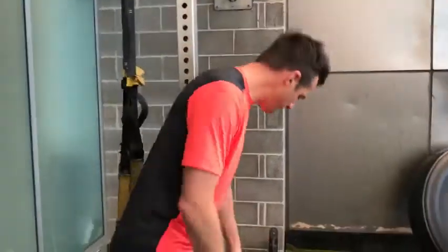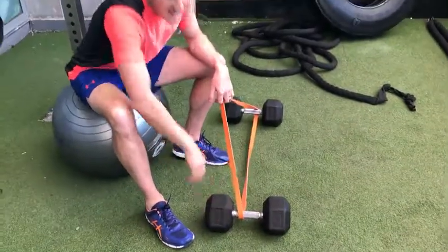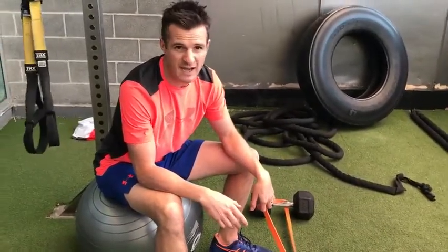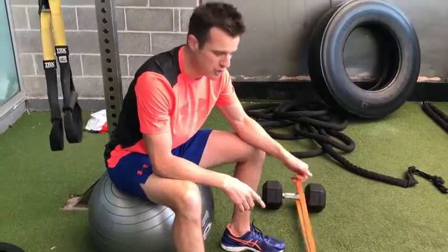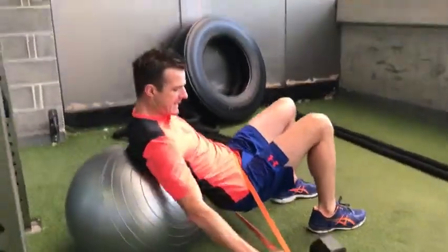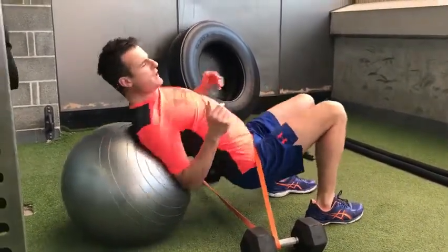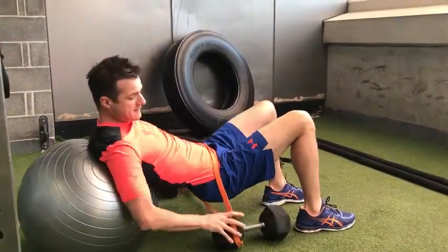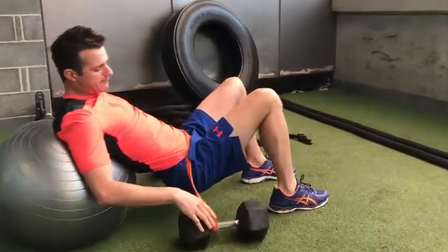Let's start with this one. All you need is one of these power-type monster bands and some heavy enough dumbbells so things aren't going to move. I like using a Swiss ball but you can use a bench, jump box, or even a couch at home. To make things easy, use one band; to make things harder, use two. Go into position where the band is on your pelvis with a bit of tension when you're at the bottom in a squat position.